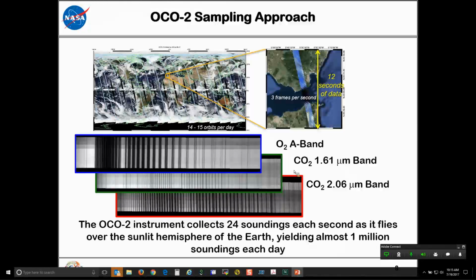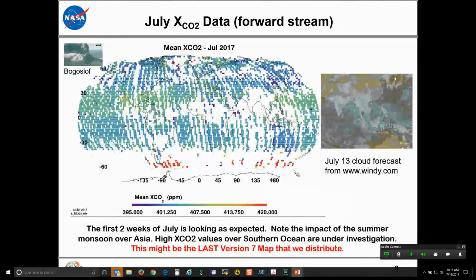Our objective wasn't really to try to have a wide swath and image the entire Earth. Our objective primarily was just to gather a lot of data with the hope that some of those data would be cloud-free. We collect about 1 million soundings each day, about 72,000 soundings in each orbit. In general, something like 10%, as we'll see, are cloud-free. But there are persistently cloudy regions.